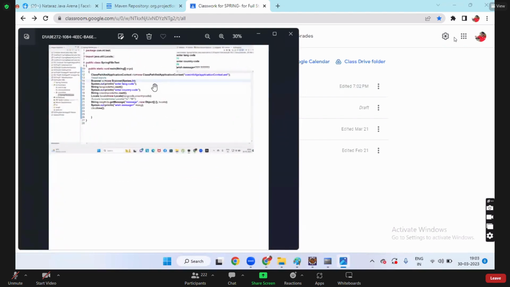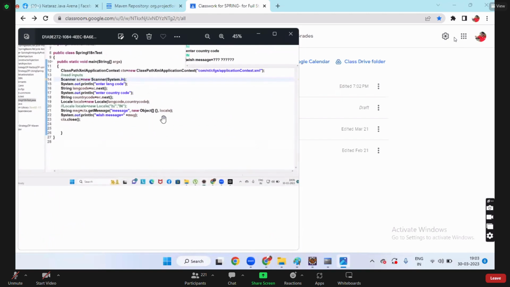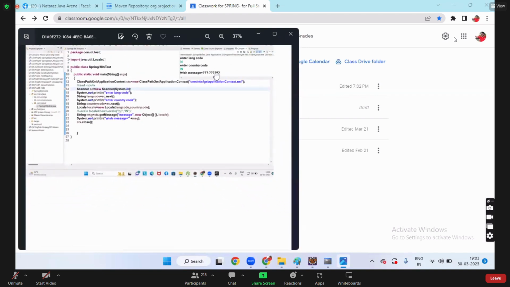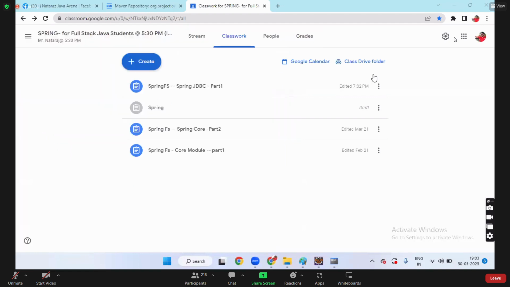I'm not getting any error, boss. I'm not finding any error. What is the error? Wow. Look at this code. Where is the error, boss? Yeah, you are getting question mark symbols. For which language? Hindi language. Okay. Your Eclipse IDE settings got disturbed. Search in Google and go for it.